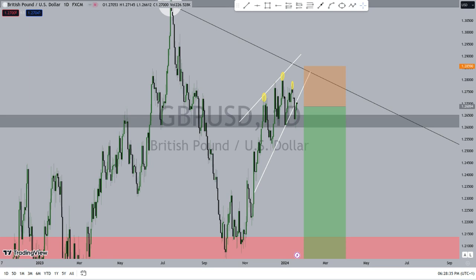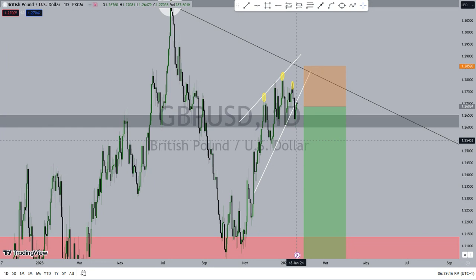So I have here on my screen GBP USD which we analyzed last week, and we said GBP USD was going to be bearish. Looking at price in this region, we can see GBP USD has just been ranging for a couple of days now. We're not seeing any volatility in the market currently. The market has just been playing around this region.